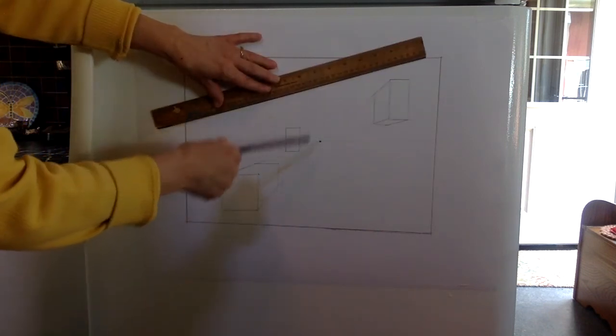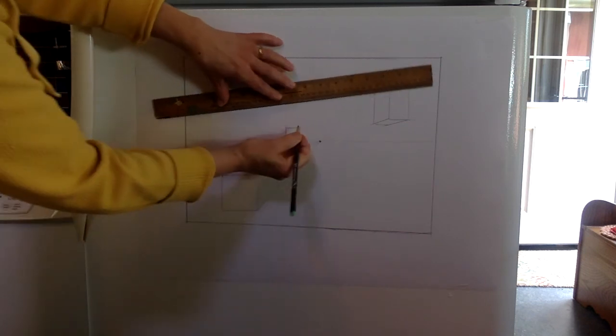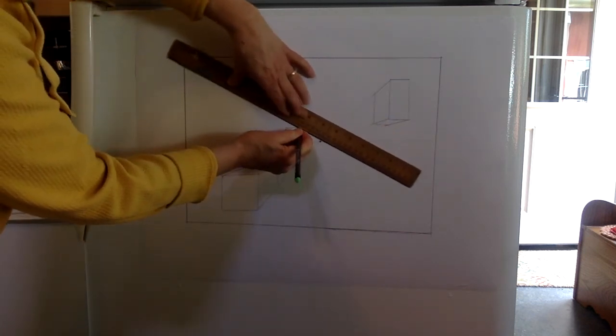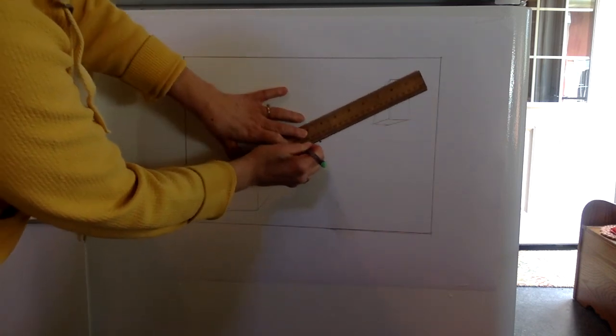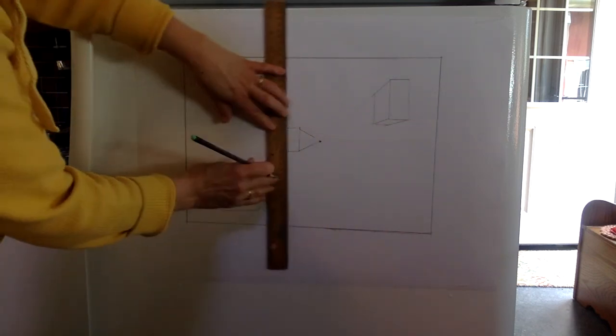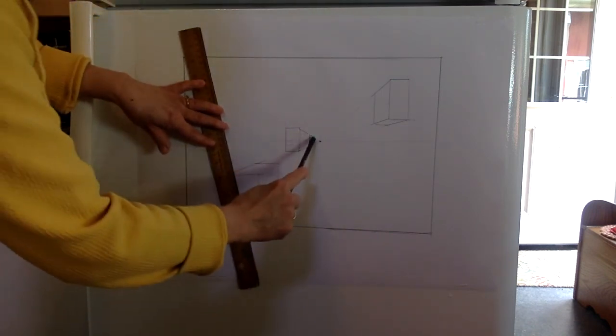Now, I only have two corners to take to my vanishing point. These two I'm not going to be able to take because I'm not going to see through my box. So then that goes to the vanishing point. This goes to the vanishing point. Then all I have to draw is a vertical line here to end it. Okay? And erase the excess.